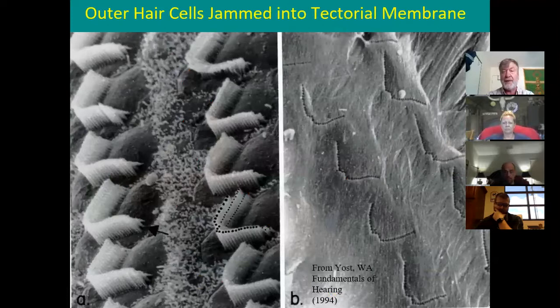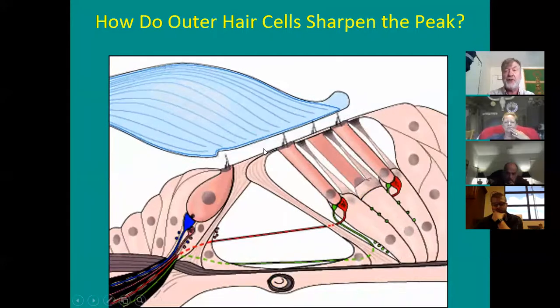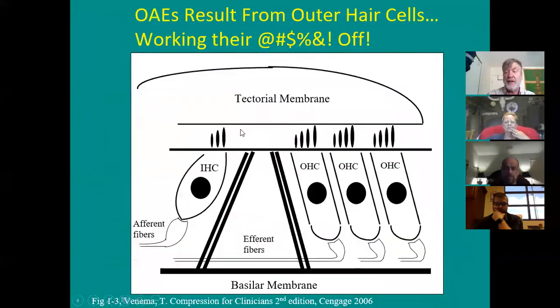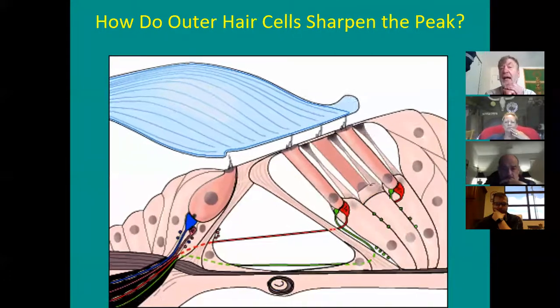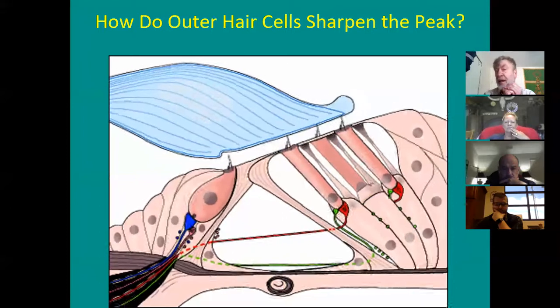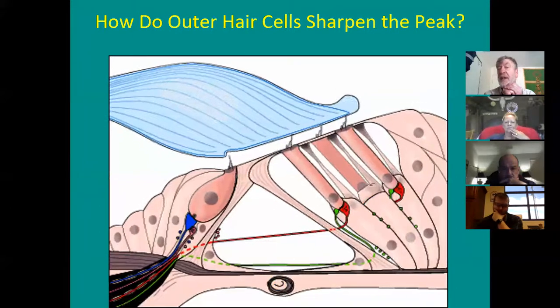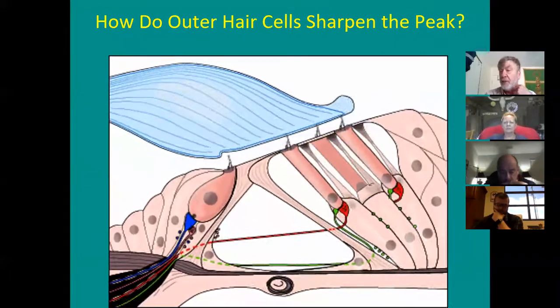So again, looking at the outer hair cells as they are normally embedded into the underside of the tectorial membrane, when you're looking at the movements thereof, and I know the slide's going to jump, it always does. Okay, there we go. So I'll go back. Now it'll behave. Okay, but just look at the action of the outer hair cells pulling the membrane down so that it can bend the hairs of the inner hair cells. That's how the traveling wave gets sharpened.